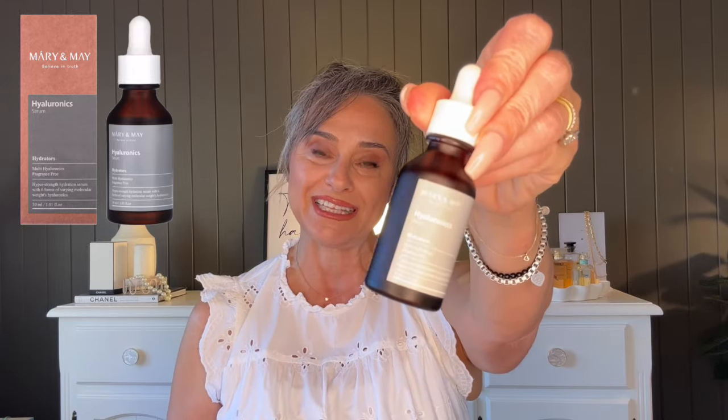Recently at TK Maxx, late last year, I found a new brand — Mary and May — and bought a few items, specifically this hyaluronic serum which I really love. It comes in a glass jar with a glass eyedropper. My skin loves this. The thing I like about Mary and May is that they're made with clean products, so there are no irritating ingredients. The hyaluronic serum is not sticky — it's quite liquidy and watery but has a little bit of a gel-like consistency so it glides onto the skin, and my skin just laps it up.